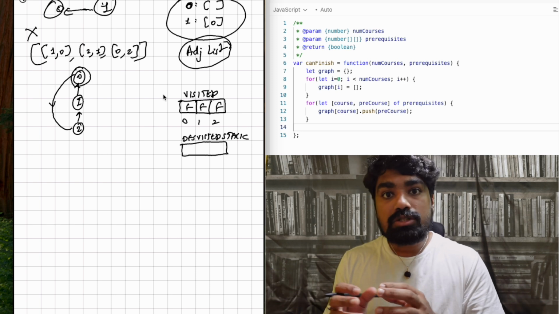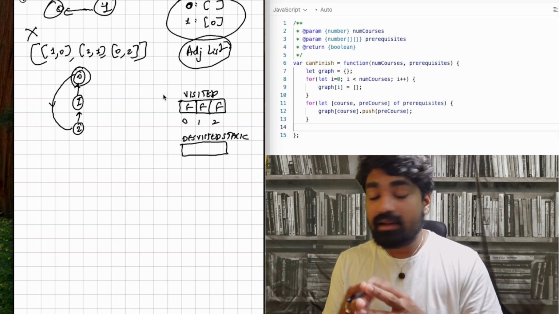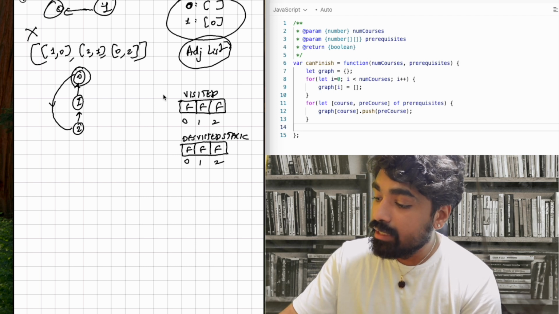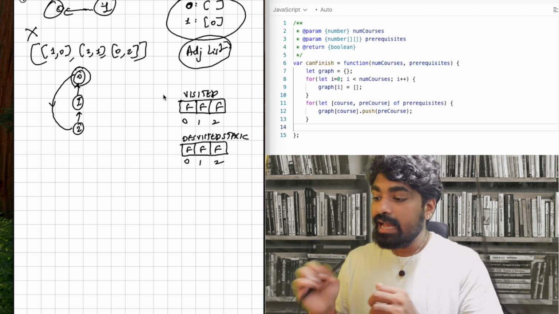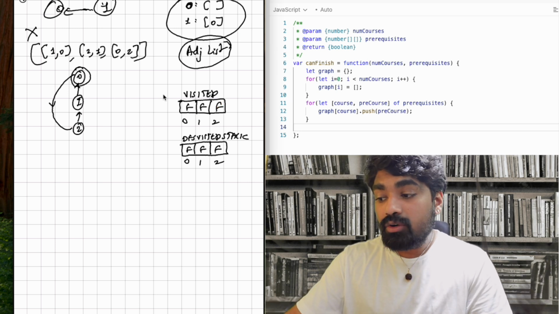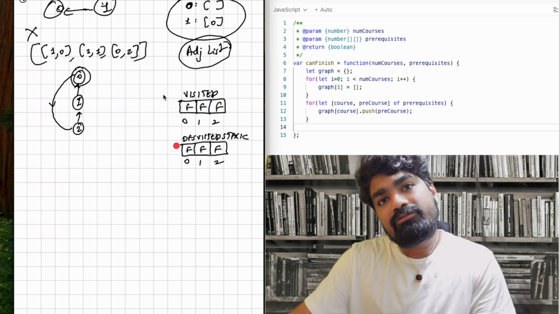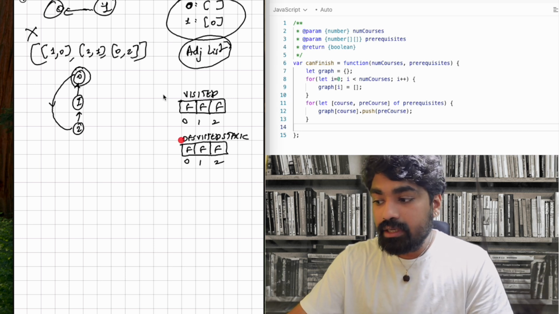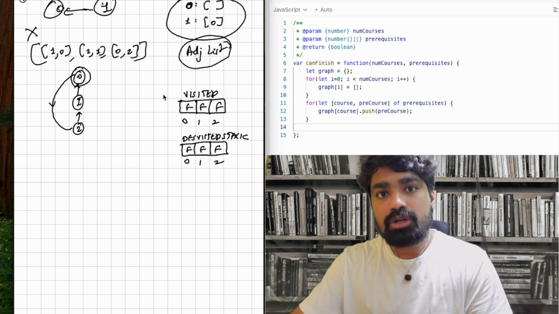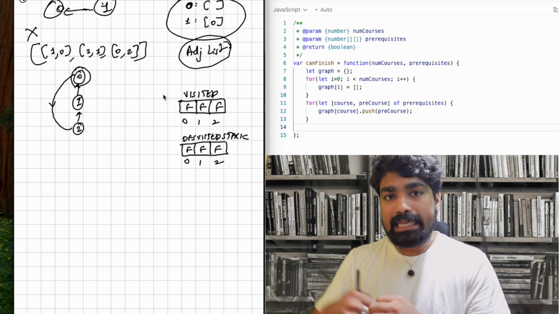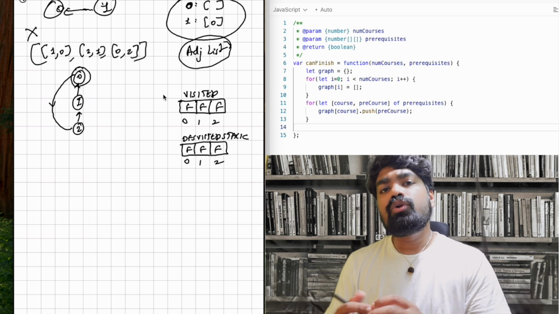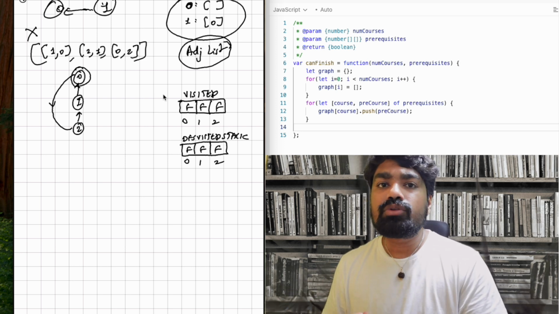Now we will also keep this DFS visited stack, wherein I will initialize it to false for all the courses that we have. And why do we have 2? Why do we have visited and why do we have DFS visited stack? Because this is for the current depth first search recursive call, how deep you can go, and this is if you have already visited, you no longer need to consider it, just move on to the next one.